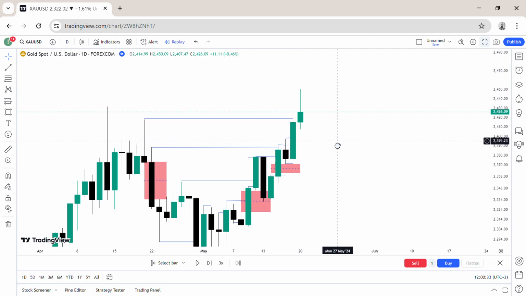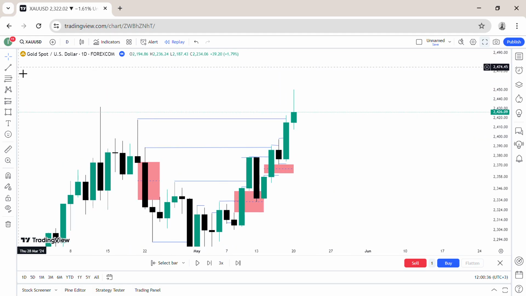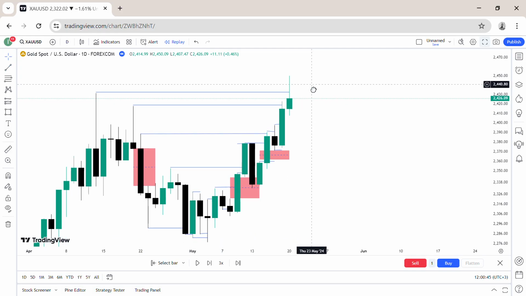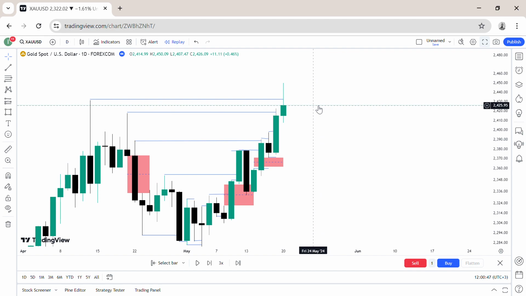Didn't happen. Okay, didn't happen because the price went this high, went to this swing high. So my point is, it's not every time that you will get it right. It can work today, not work tomorrow, but I promise you it works most of the time. It works 80% of the time. If you study this, trust me, you will have the whole world at your feet.